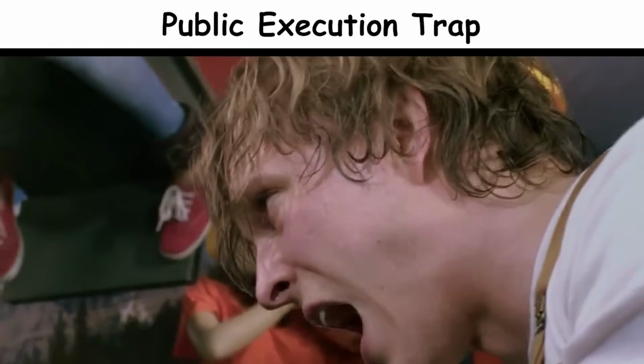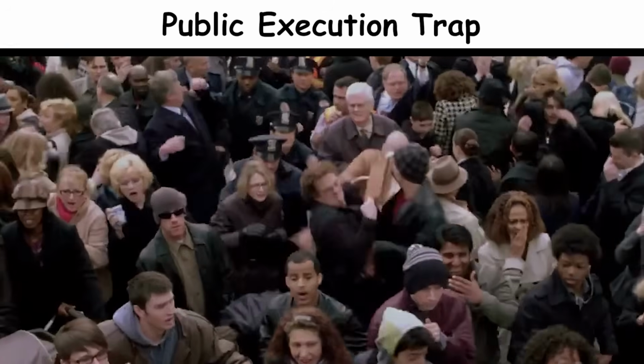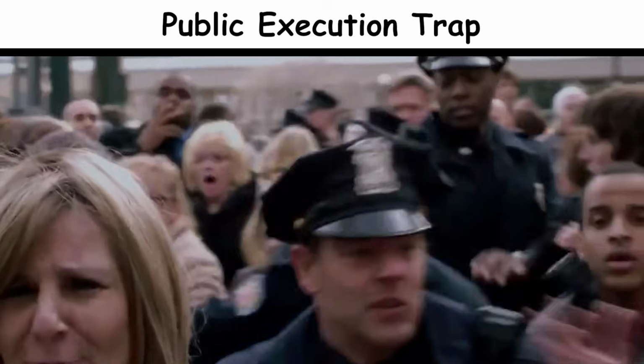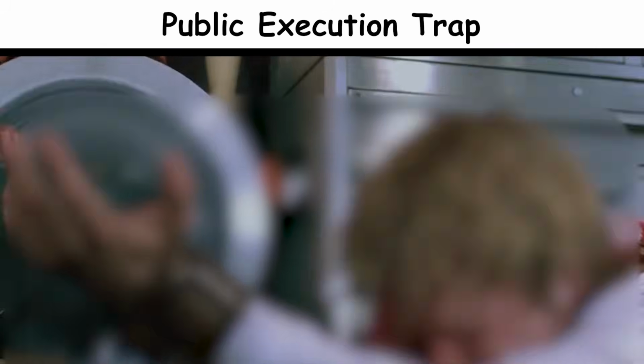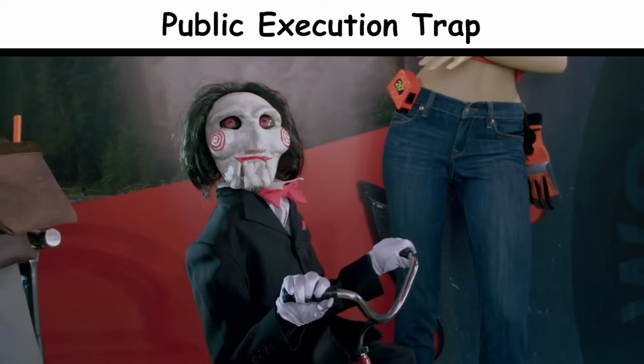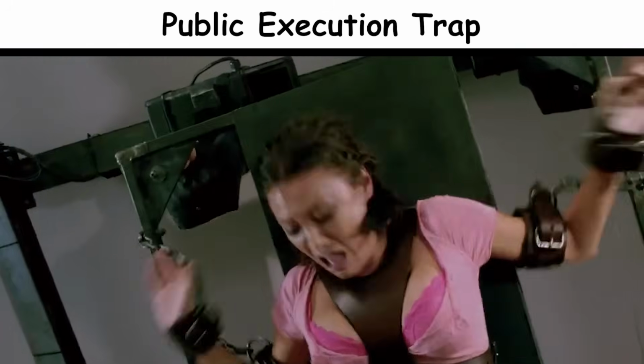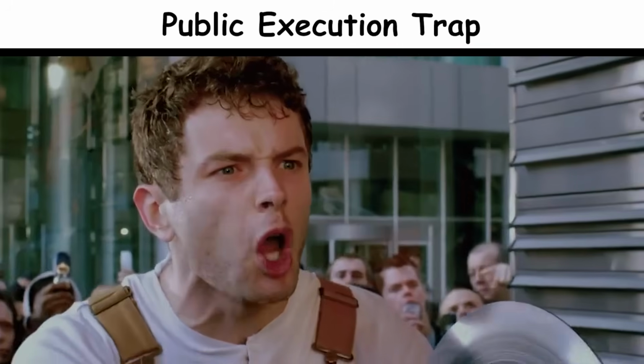As the clock ticks down, the two men realize they have been manipulated by Dina, who is still trying to convince both of them to save her and kill the other. But instead of turning on each other, Brad and Ryan make a surprising choice. They both stop pushing the saw and let Dina be the one to die. When the timer runs out, Dina is lowered onto the buzzsaw and gruesomely sliced in half, spraying blood onto the glass walls in front of the horrified crowd.